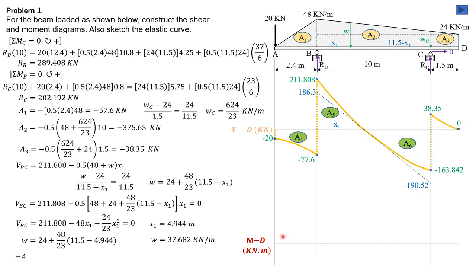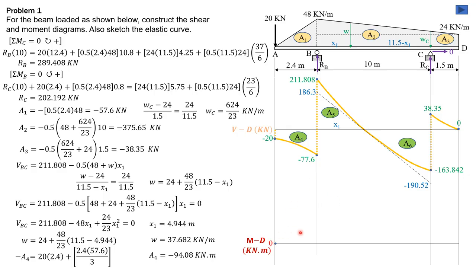So to construct the moment diagram, here it is. First, 0. By the way, area 4 is the area of a rectangle plus the area of a spandrel. Since area 4 is negative, I precede a negative sign here and compute the area as positive. So 2.4 base times height 20. Then for the spandrel, because the tangent here is horizontal, this is automatically a spandrel. So 1/3 of 2.4 times 57.6. The height is 57.6, since 77.6 minus 20 is 57.6. So that's why area 4 is negative 94.08.